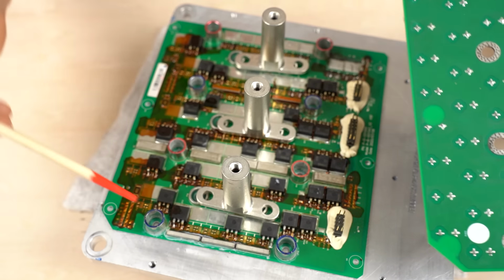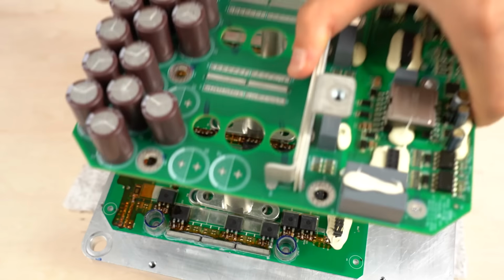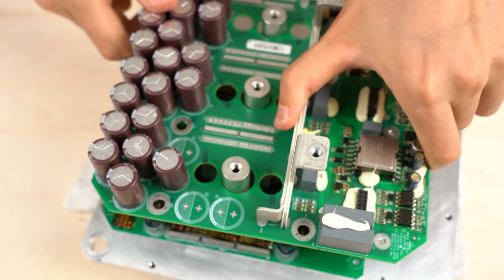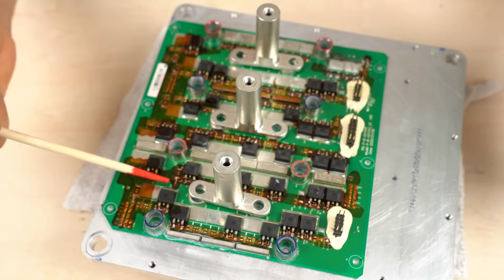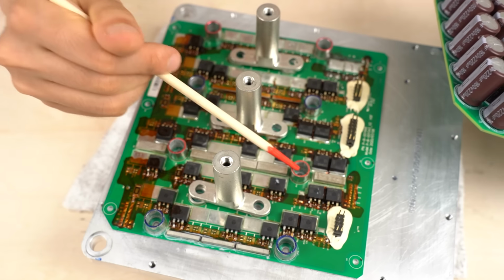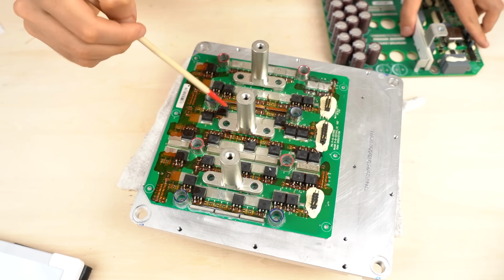The collars on the bottom inverter board and the copper foils on the top capacitor board come in contact with each other when you place the capacitor board on the inverter board. When you press the capacitor board against the inverter board, the DC voltage is supplied from the capacitor board to the inverter board. Many power semiconductors are mounted on this board. This is the inverter circuit.